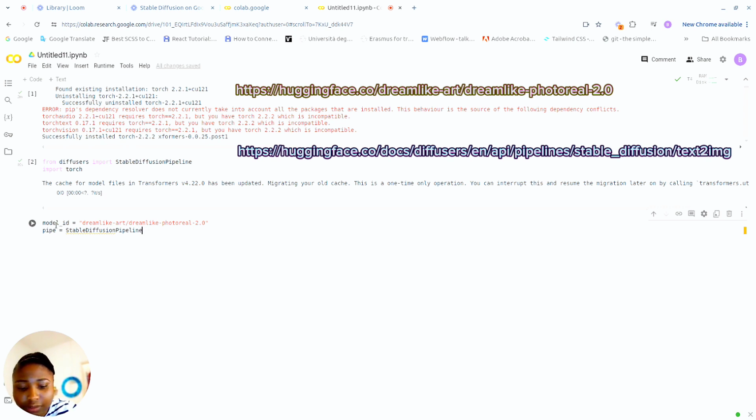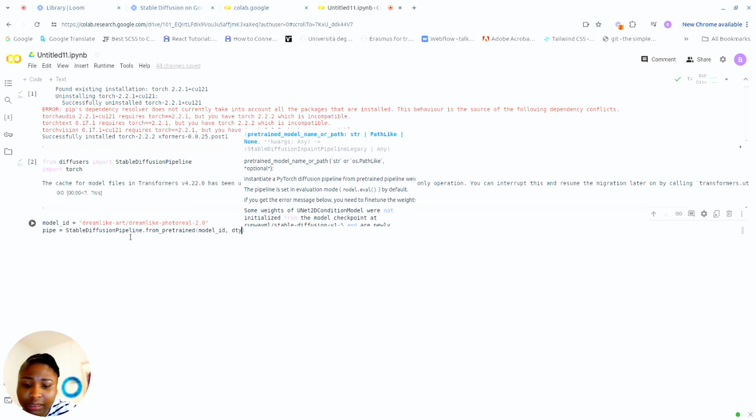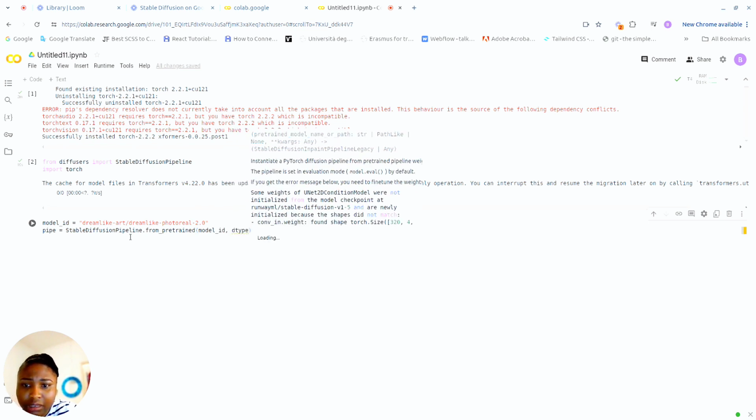from pre-trained. Please help me with intelligence. Okay, from pre-trained, model ID. We have the model. I think we need the dtype. I hope it gives me the dtype.